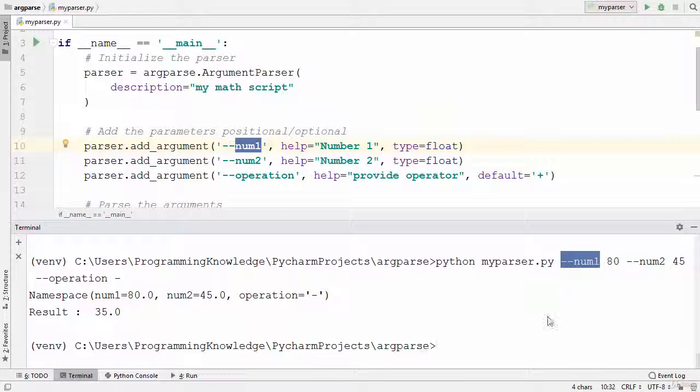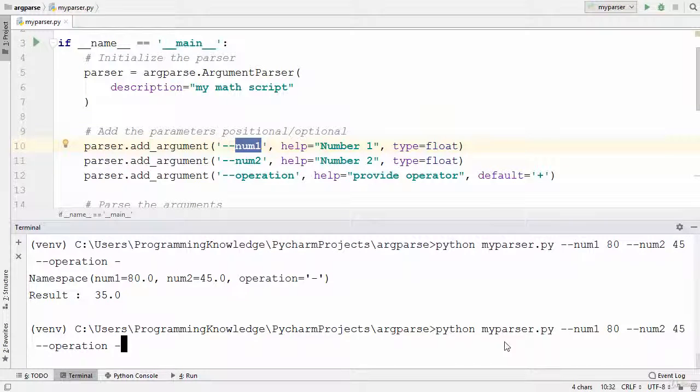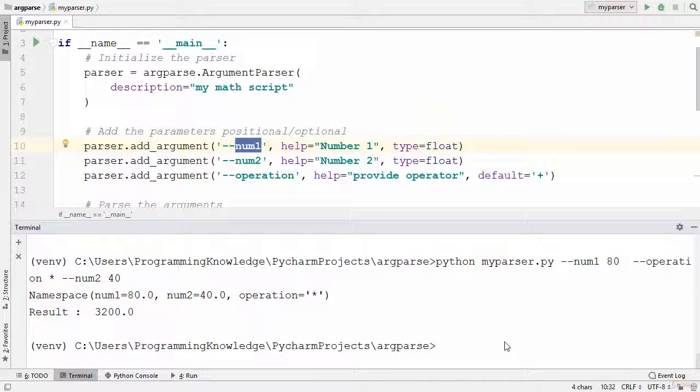Now, whenever you use the optional parameters, it depends upon you at which position you want to use them. So I can use, for example, num1 at the first position, operation at the second position, let's say operation is multiply now, and then I will provide num2 at the third position. It doesn't matter now because the position is irrelevant here, because we are providing the name of the variable and then the value. So the value will be passed using the variable name and not by the position.